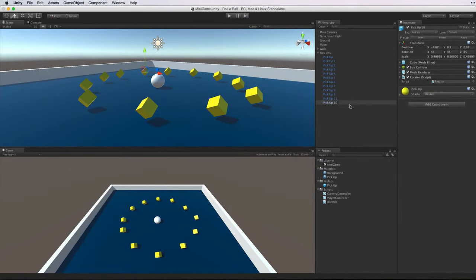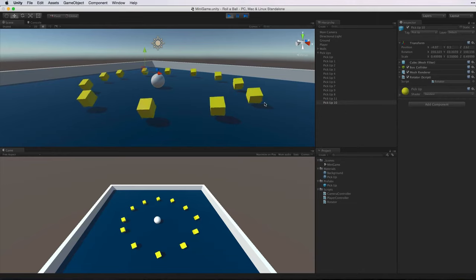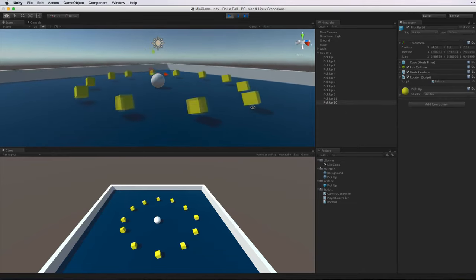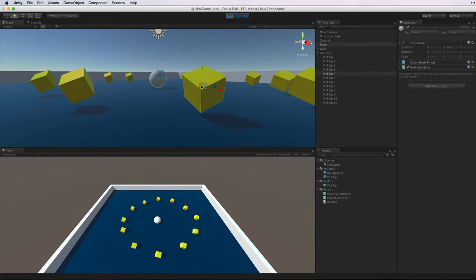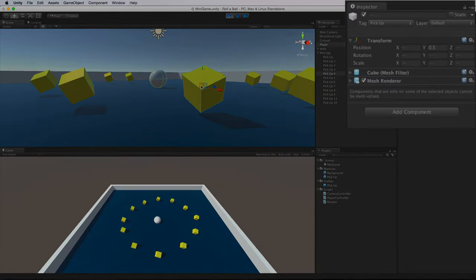Before we discuss why we are bouncing off the Pickup cubes rather than picking them up, we need to have a brief discussion about Unity's physics system. I'm going to enter play mode for this discussion. Let's look at one of our cubes and our player. As an aside, we can select 2 or more game objects at the same time and inspect them all. We do this by holding down the Command key on the Mac or the Control key on the PC and selecting the game objects. When we select multiple game objects, note how the inspector changes to show the common components and property values of the selected game objects.